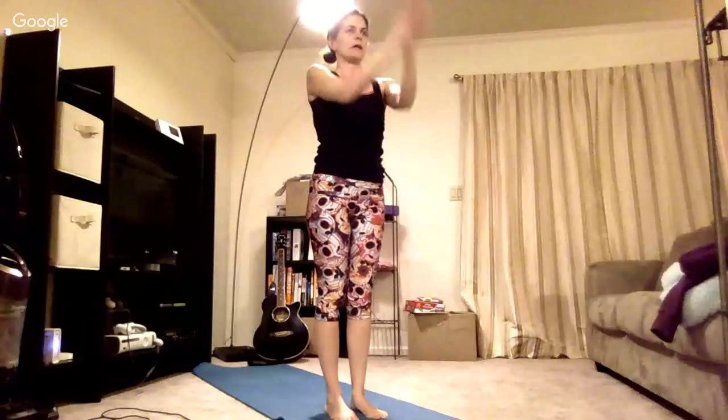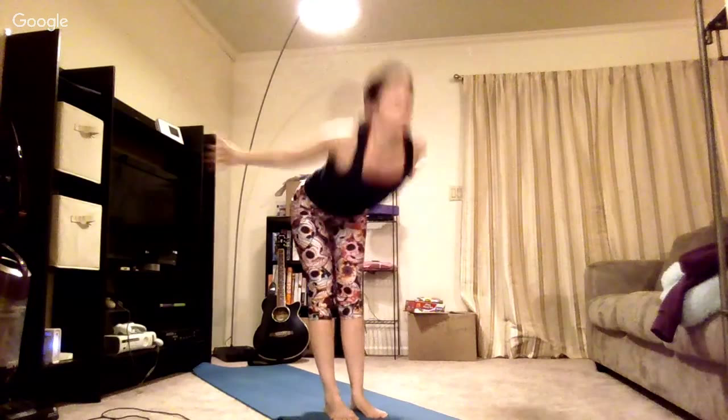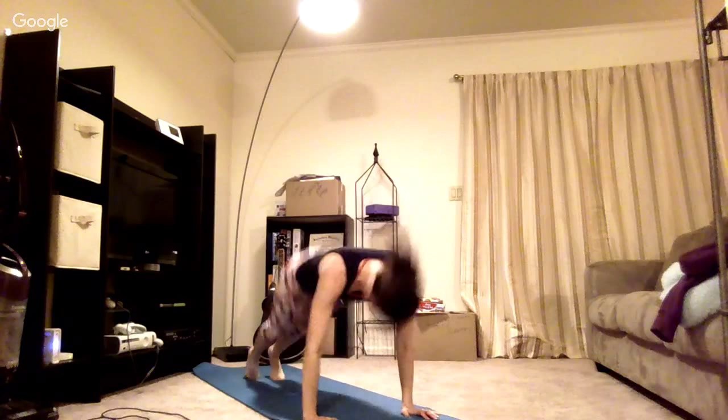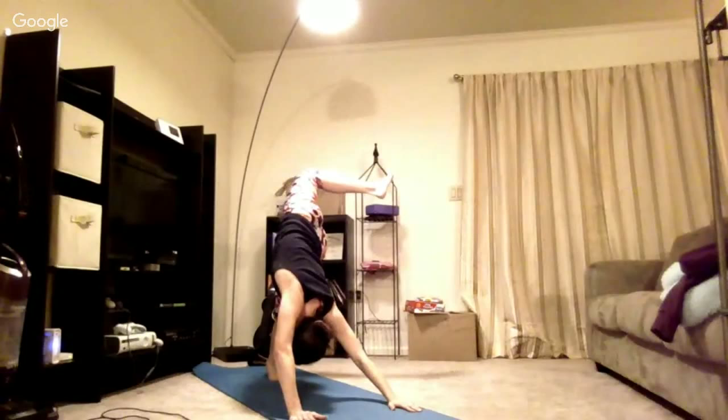Inhale. Exhale, fold. Inhale, halfway. And down, jump or step. Vinyasa. Inhale, right leg bending the knee, fan open the hip, down dog twist. Exhale, foot comes up and through. Inhale, arms reach.